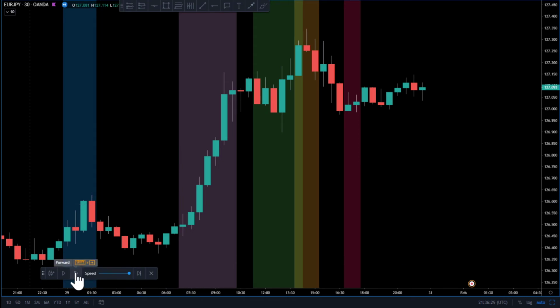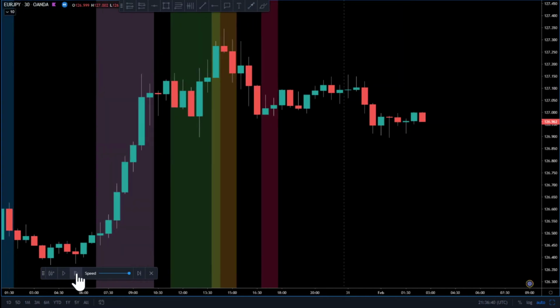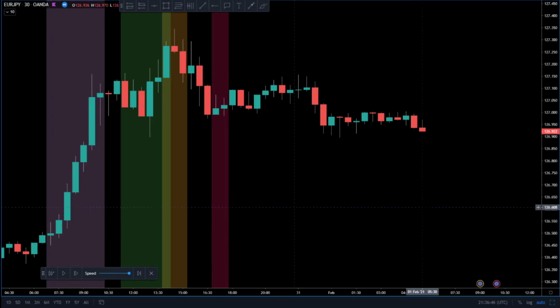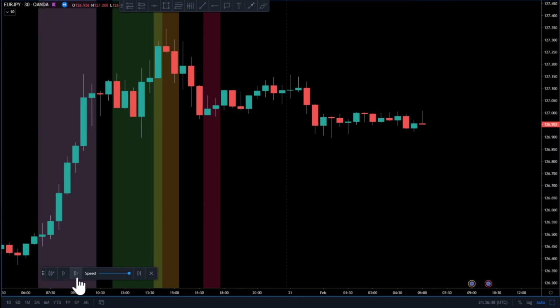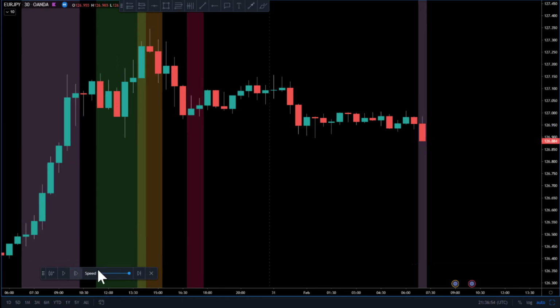So I trade the UK session. When I get this painted area in the background, that's my trading window starting. You can see it starting at about 7 o'clock to about 10 o'clock. So I'm just going to skip forward and get to my window. It's a few more candles. Okay, one more. You see now when it starts to paint itself. It should paint now.